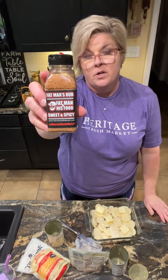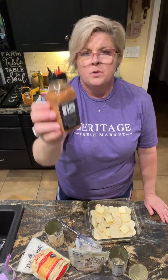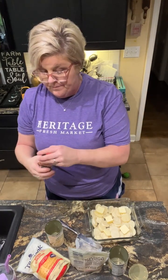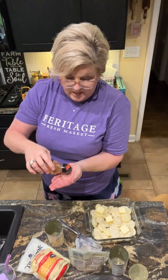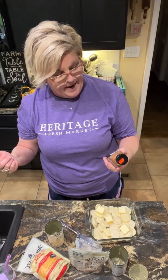I've used it before. You can use it on pork, chicken, or beef, but I'm gonna use it on my potatoes tonight. They've got a site on Facebook. I think I bought this at Kenyon's Steak Market in Medvin. If you don't know if you're gonna like it, take just a little bit and pour it in your hand, lick your finger, and see what it tastes like — then you'll know. This has spicy and sweet, garlic powder, paprika, hot cayenne pepper, salt, pepper, sugar, and other spices. But you could use rosemary — whatever you want. That's what I'm using in my potatoes tonight.